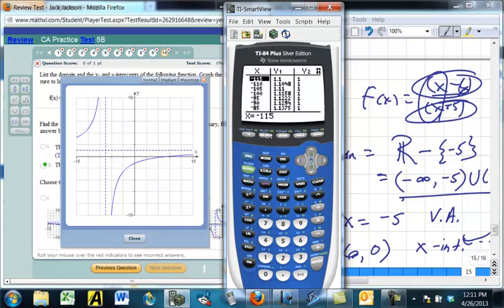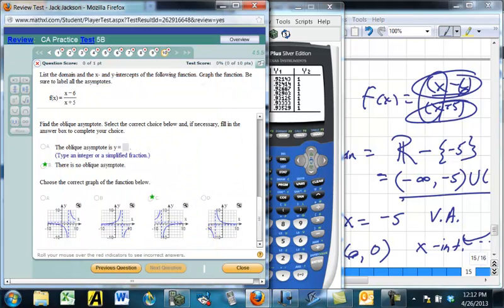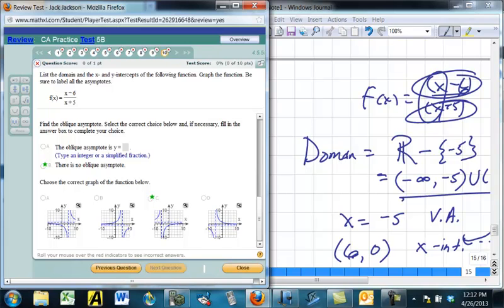Whereas if we're up here, notice here we get an error message. As we go further out here to the right, the y's are below 1, but getting closer and closer to 1. So if we go way out here, it'll be real close to 1. So we can see those things in our calculator as well. So you can use your calculator for things. Some things you can do without your calculator. Do the combination.